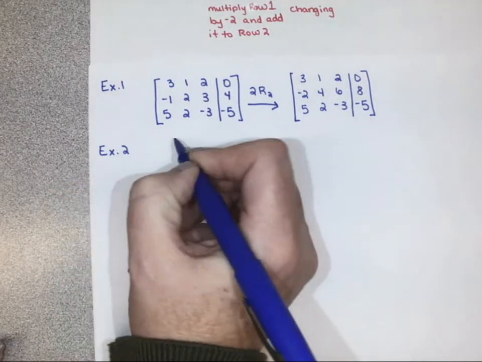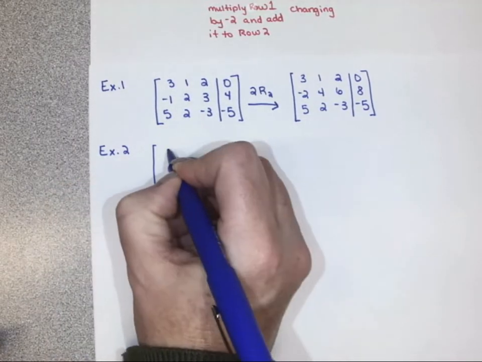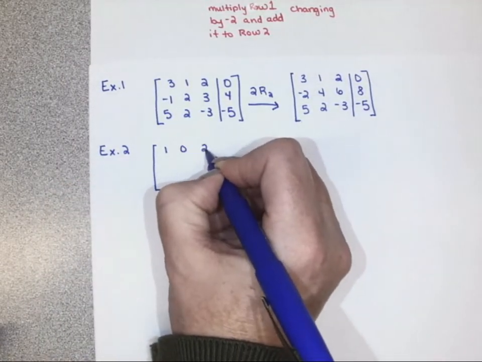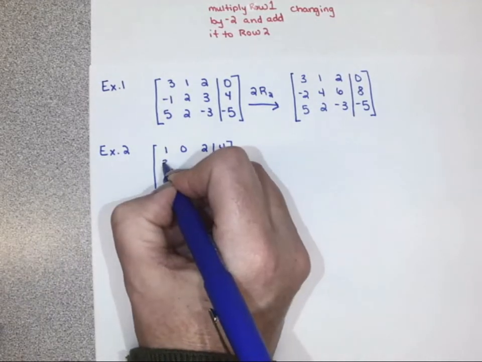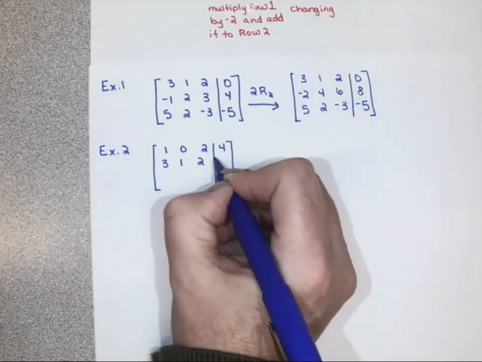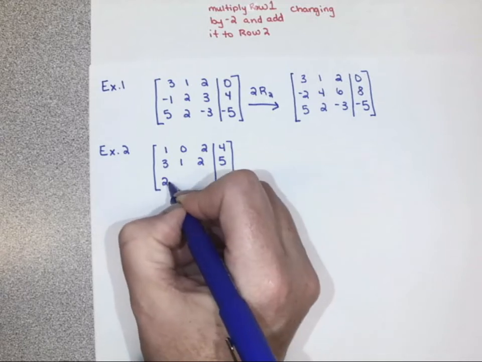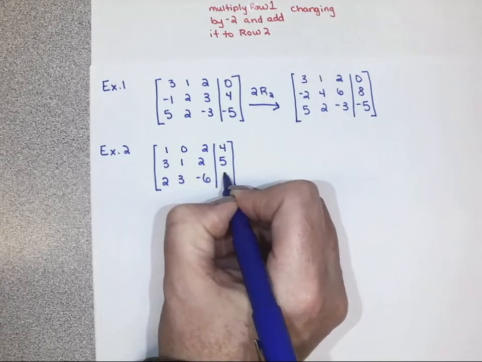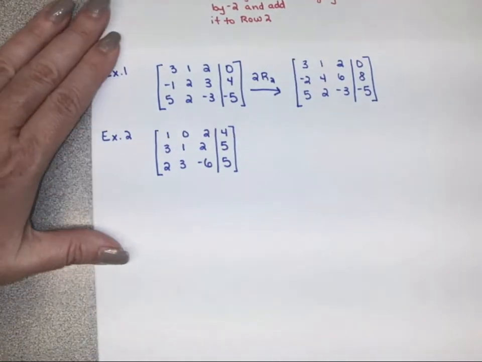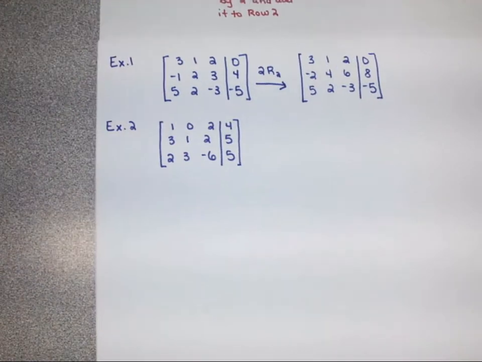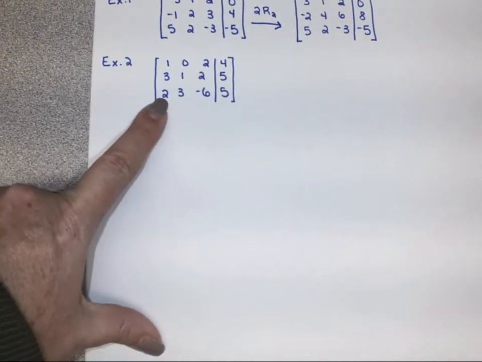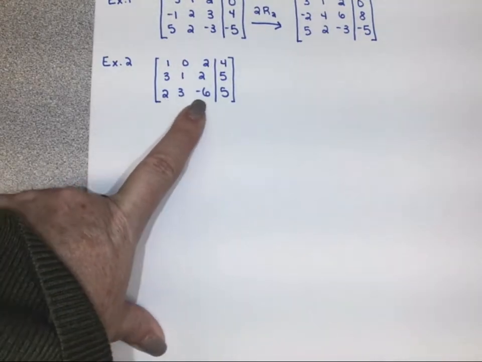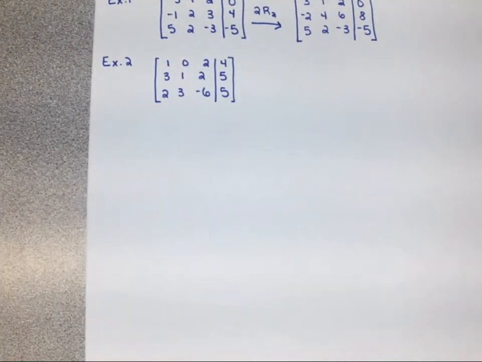All right, so let's do one that's a little harder. I'm probably not even going to show you a row swap until we get to the actual example problems where we're using this, because a row swap is just really obvious and simple. So let's say this is the matrix that we begin with. And remember, these stand for equations, right? So this bottom equation would look like 2x plus 3y minus 6z equals 5.